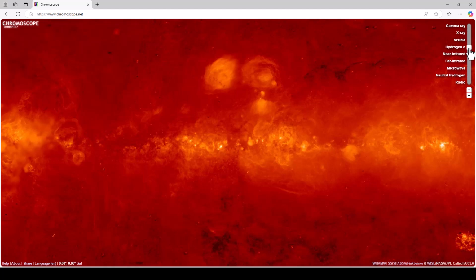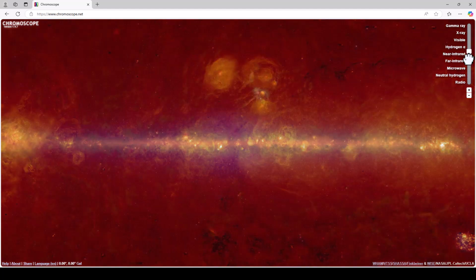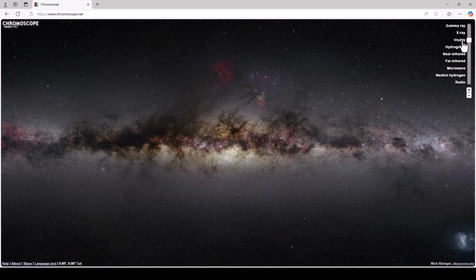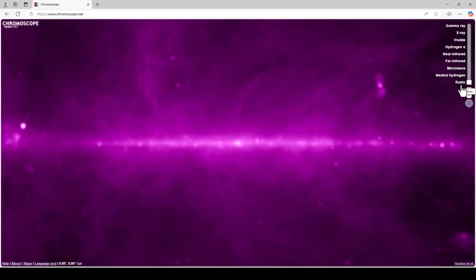Now, if we go down a little bit more just to radio, we can see that our radio emission is spread throughout the galaxy. So again, this is the picture of our galaxy, but if I look in radio wavelengths, we find this really, really thin band that makes up our galaxy. If I go back to the visible wavelength really quick, you can see how it's kind of thick. We've got maybe a third of the width of the image, but when I look at it in radio, it looks almost smaller. Certainly there's a little bit of gas and dust otherwise, but it's got this really thin line across it.